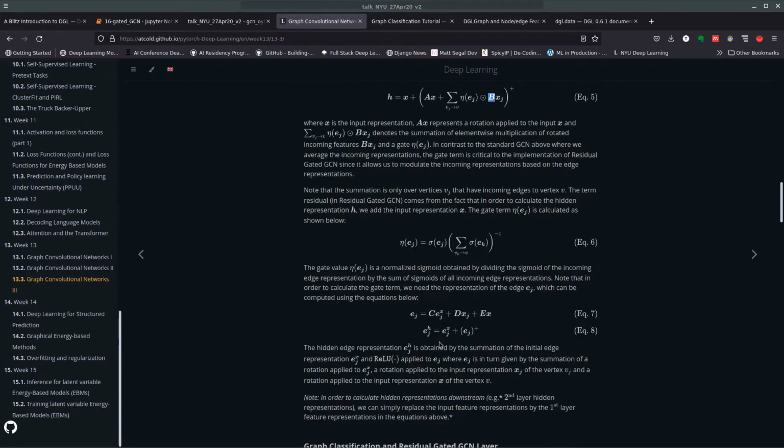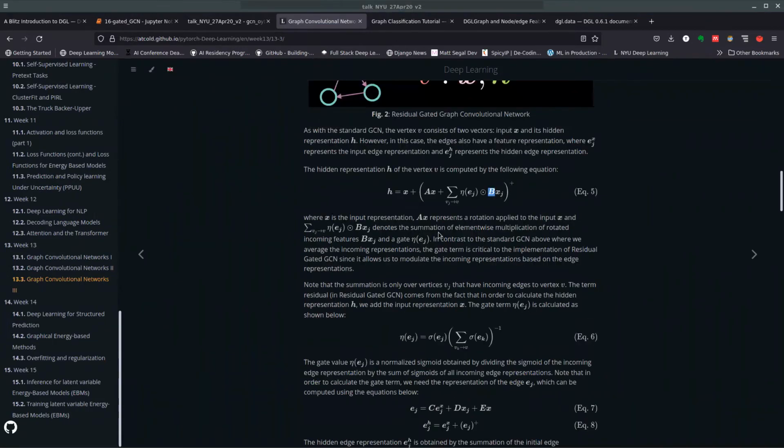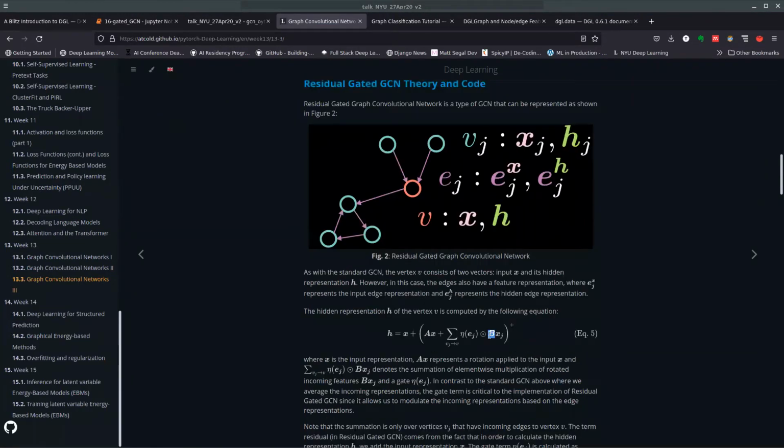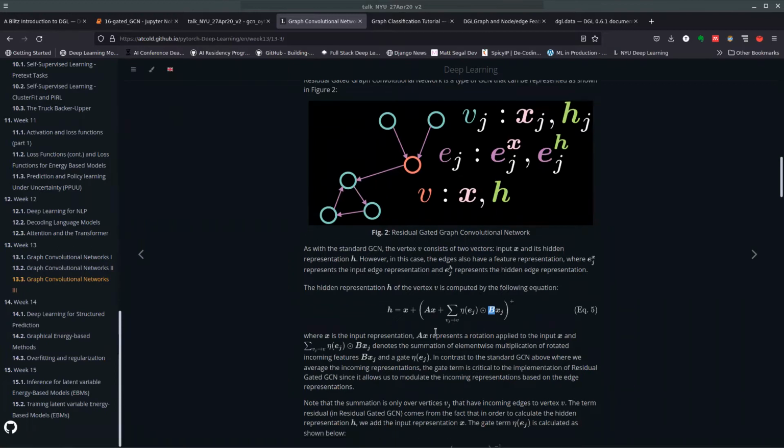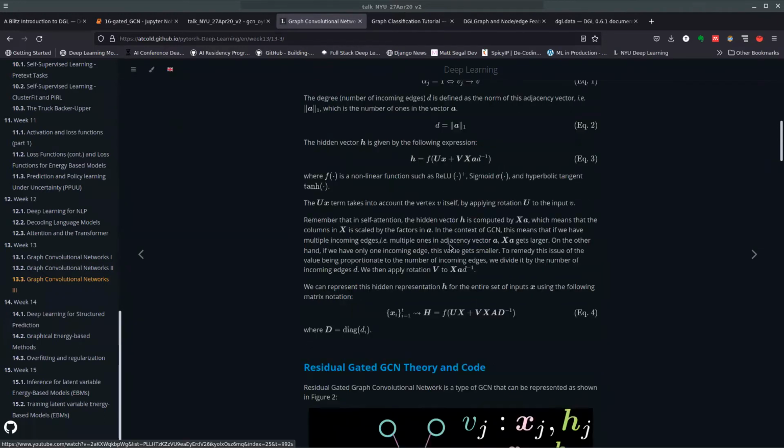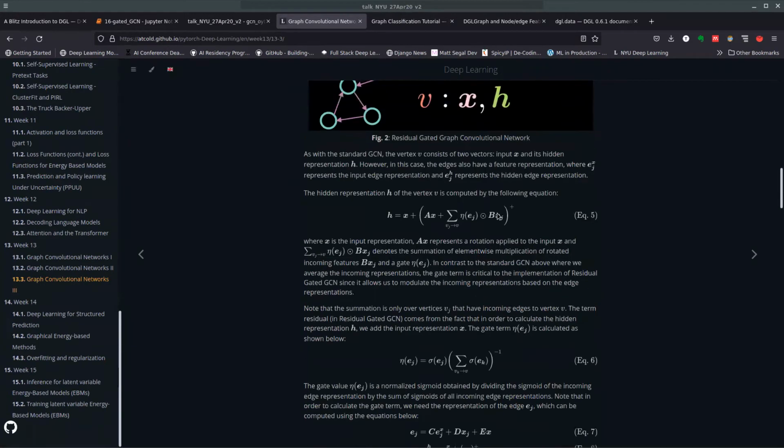I was thinking about the difference between GCN and this one. With GCN, it's inside the summation: you are taking all the neighbors' features and weighting them by adjacency and the inverse of the degree, right? Whereas here, you are doing the same thing, but instead of using A and D inverse, you're using the nonlinearity of the edge features and then convolving it with the node features. Exactly. Yes.